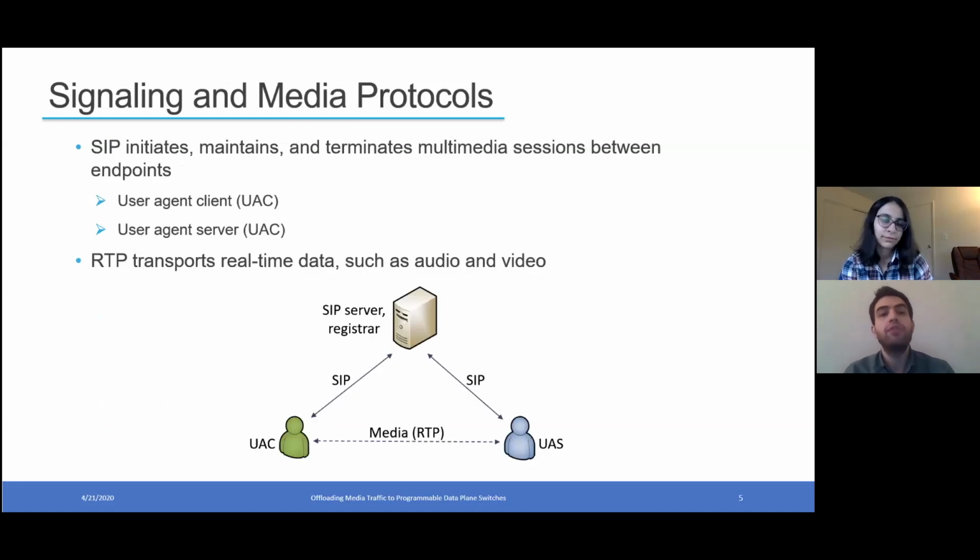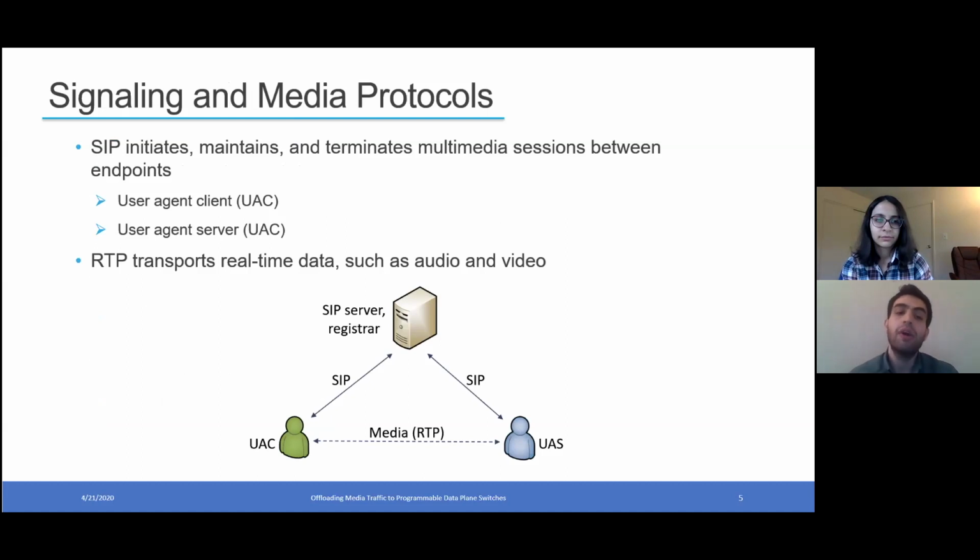A little bit of background on signaling and media protocols. So as we said, SIP is used to initiate, maintain, and terminate multimedia sessions between endpoints. In this figure here, we have two end users, UAC and UAS. UAC stands for the user agent client, and UAS for the user agent server. These, in fact, will be like the caller and the callee. So both of them will be generating media.